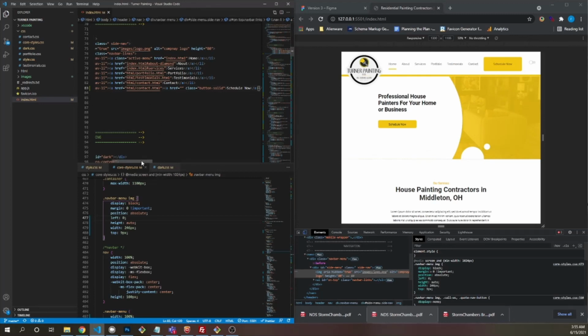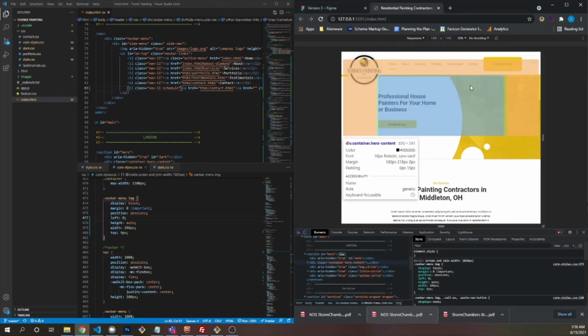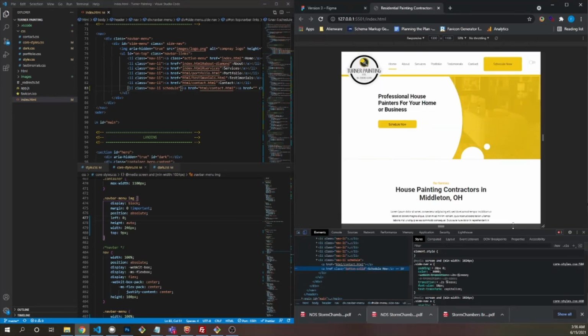So I want to target this li to be the schedule. Okay. And since this is in the navbar, we want it to be on all. I want to know where you're getting this padding. Oh, it's from side nav A, so it's the padding on these.